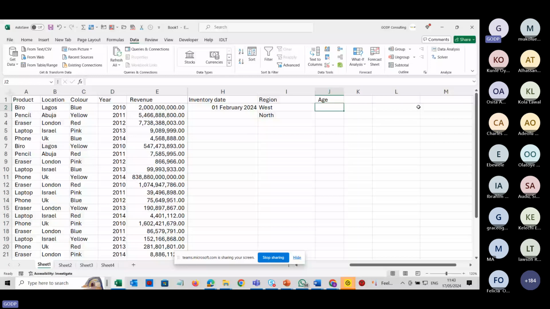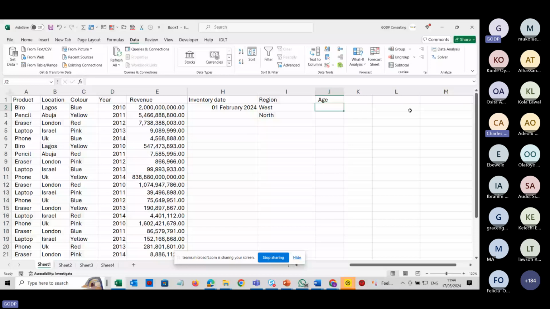You're either 5 years old, 20 years old, 40 years old. You can't be 40 and a half. You can only be 40 or 41. So you want people to put the age alone, for example. You can also use data validation. To do that, I will follow the same process.